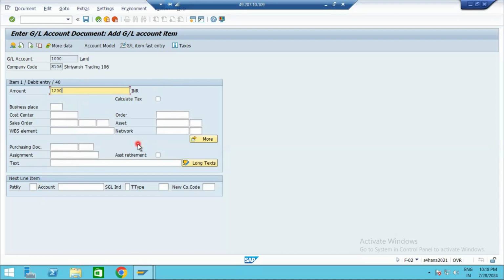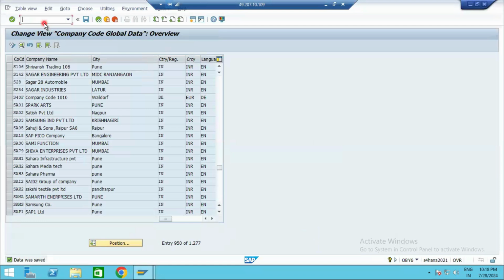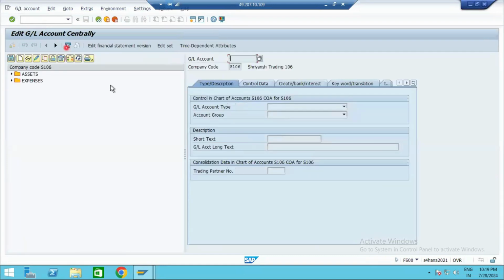So whatever field status group we have assigned to GL 1000, you can see here whether these GLs are open or not. Let's say FS00. Here is GL 1000.